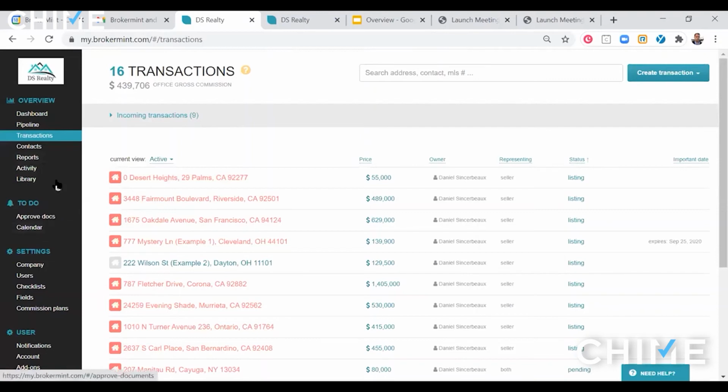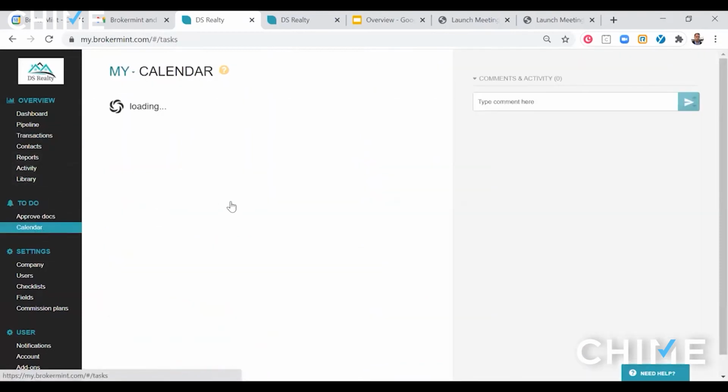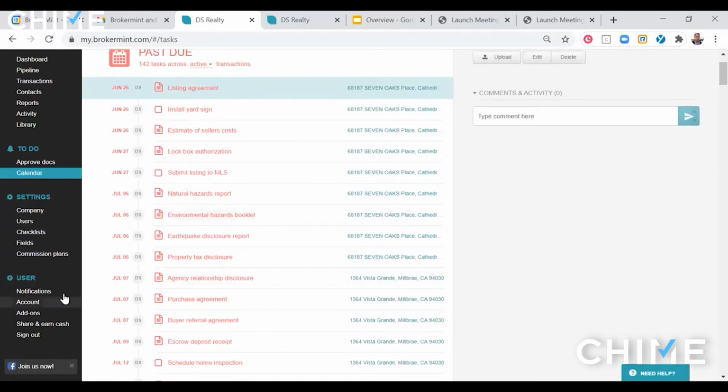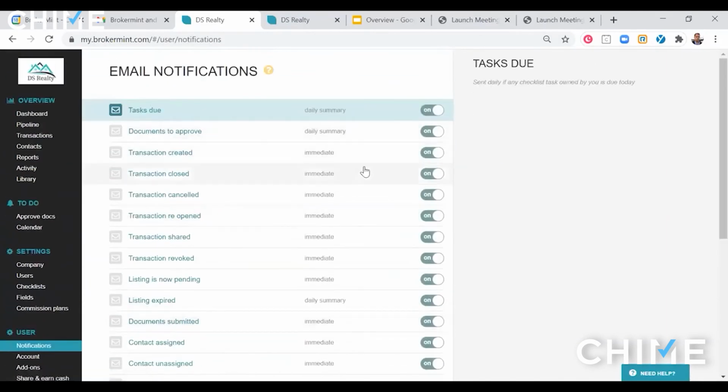As part of that, we also can push those milestones to calendars. So here's my calendar within the system. I can see all the things here that are due or overdue. I can look at my calendar, and I can look at the calendar for other folks whose transactions I'm involved with as well. If you use Google Calendar, we can actually push major milestones to Google Calendar as well. And then as far as other notifications, it's a whole list of things, whether it be daily summaries or immediate communication. All of these things can be pushed from the system here based on something being done here.